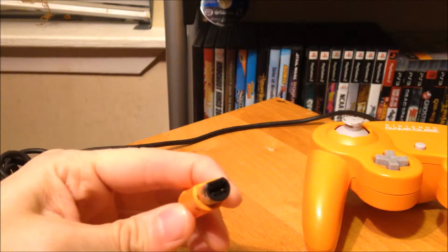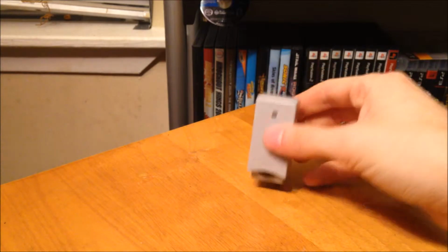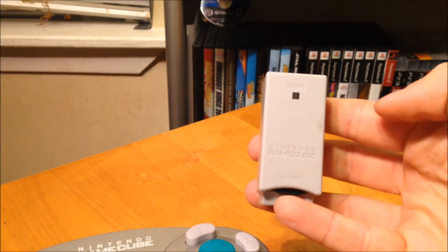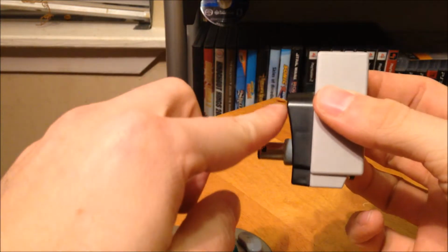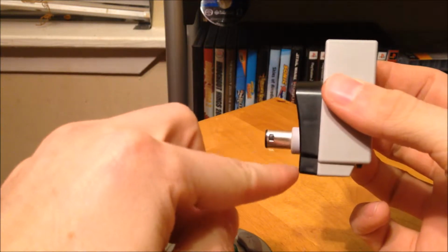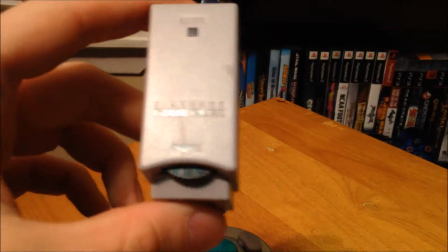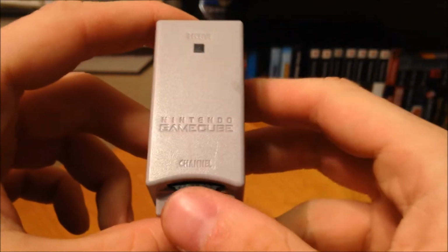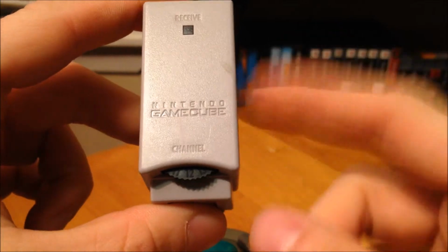And then here is the connector that connects into the front of the GameCube. And there was another type of regular controller, if you will, and that was the Wavebird, which connected through this little guy here. This is the receiver, connects into the port, and it's actually, I find this interesting, it's curved to fit that front bulge on the GameCube. And then what you do, let's see if we can get this to focus here. There you go. You see the number selector dial here, 11, 12. I play on channel 12.